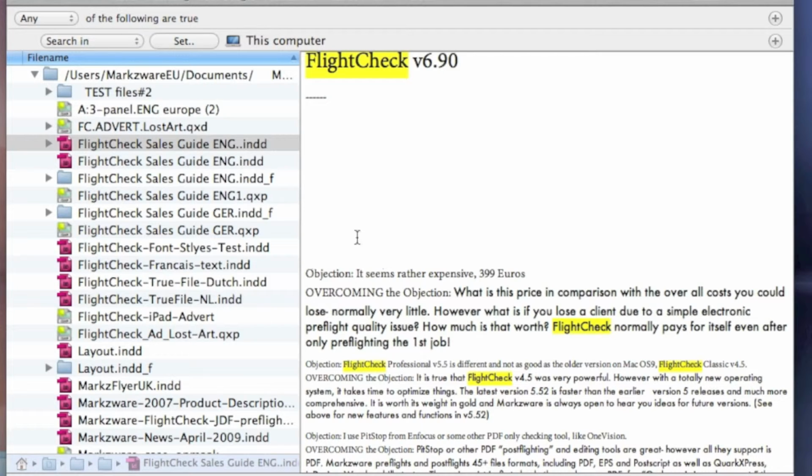Now if I want to open it in InDesign, I can control right click and open that right up in InDesign as I showed you before. Or I could use one of Markzware's conversion tools to convert to another format, another DTP format. However, what I want to do here is simply repurpose this content. And how do we do that?